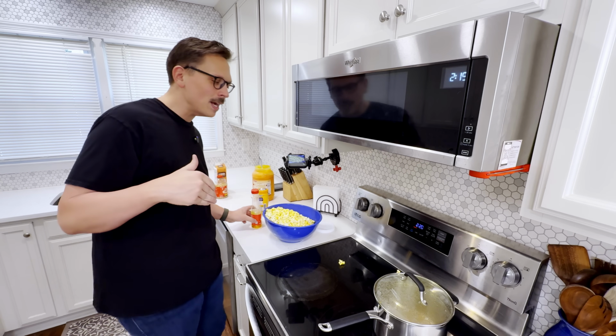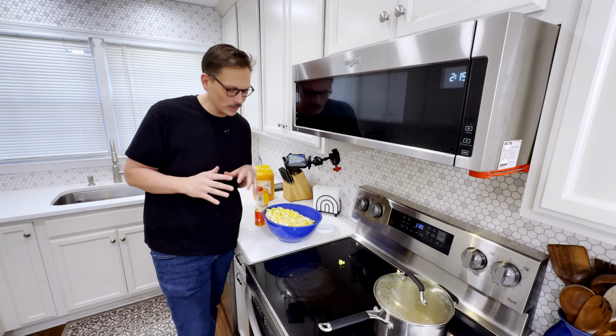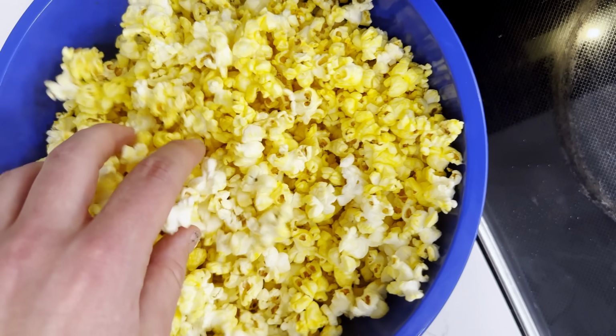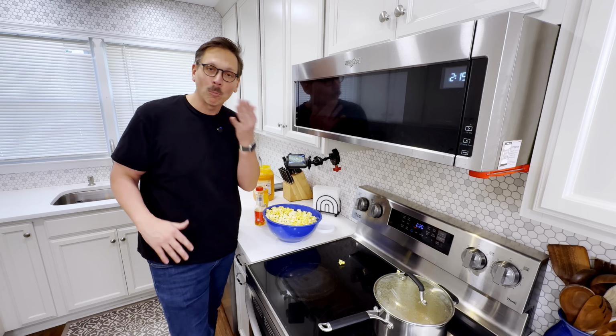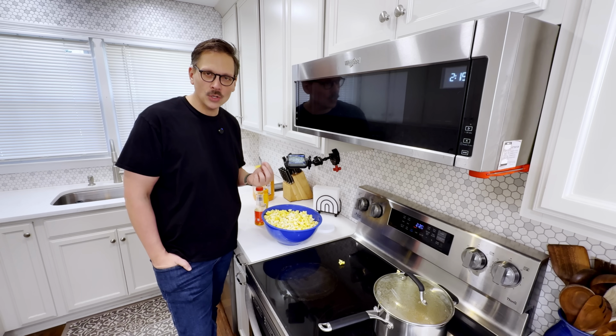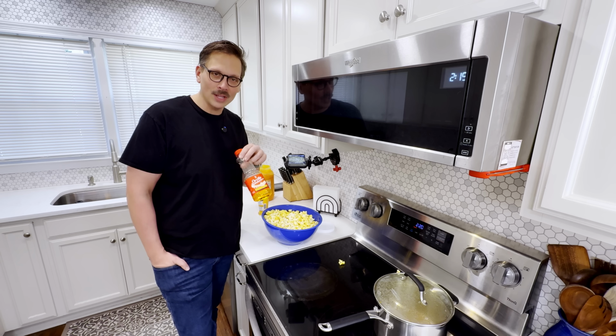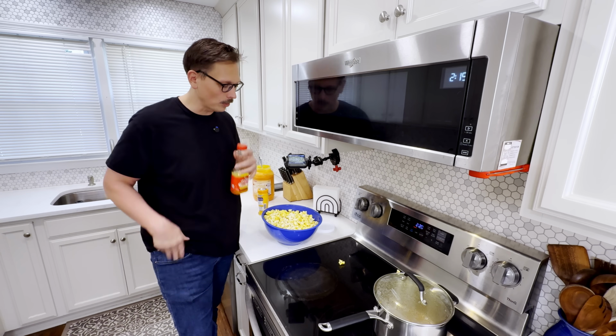You can do clarified butter. I worked in a movie theater that had clarified butter and everything. We use that on our popcorn, and I gotta tell you, I think the fake stuff is better. Yeah. Clarified butter adds too much of a nutty taste to it, in my opinion. As much as I don't like all the fake, soybean and all that crap, this really is the way to go for all of that.